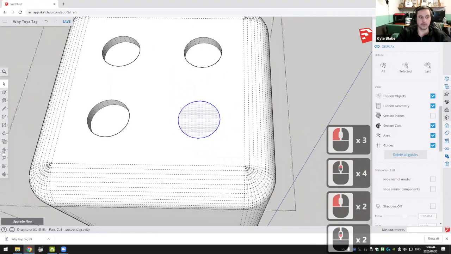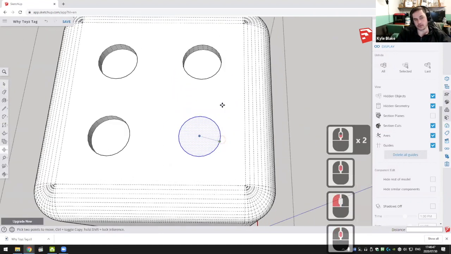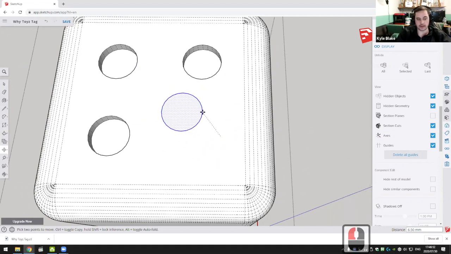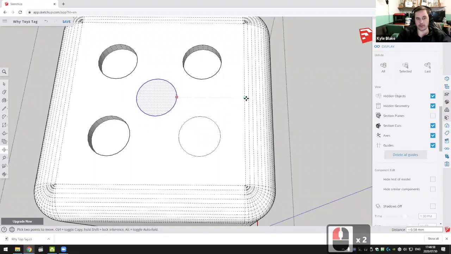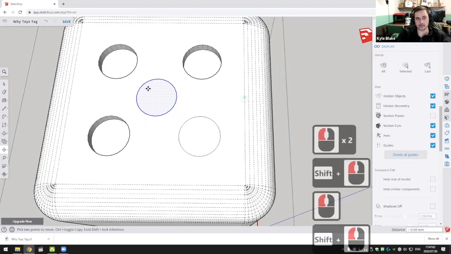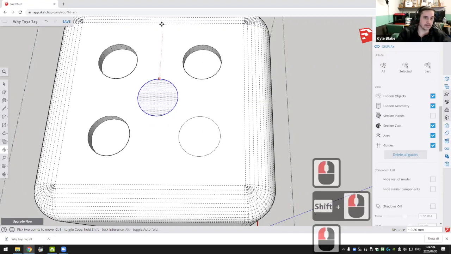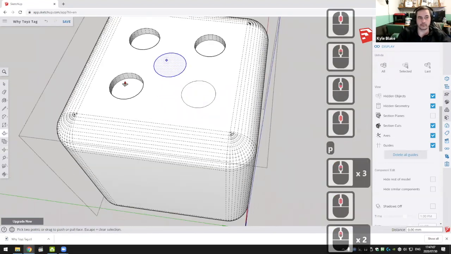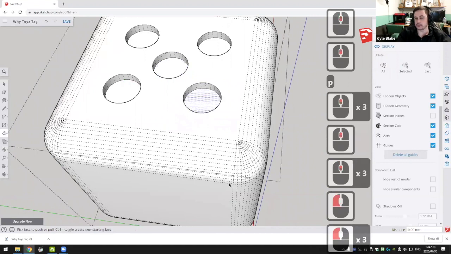And then if I use the move tool, I've clicked it once, so I can move it around. If I press Control once, it will make a copy of it. And then I can say, okay, somewhere over there, then I can go and reference it later and say, okay, line up this center to that center and that center to there. And then I can pull these faces down to match.